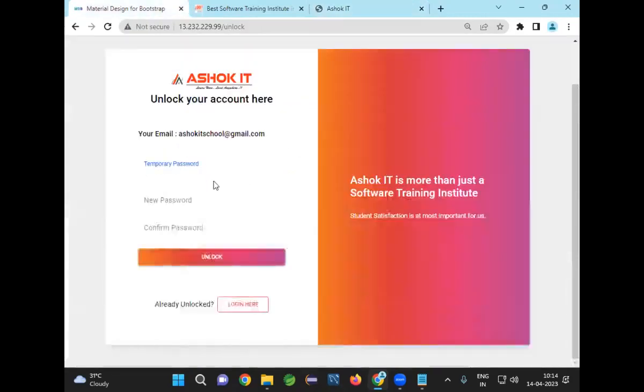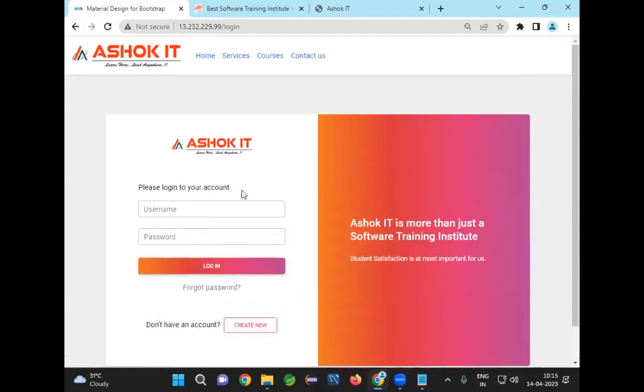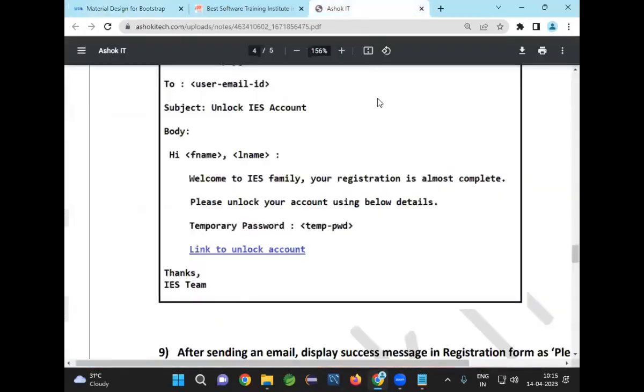You set the new password and confirm that new password. Click on unlock, then your account will be unlocked. That means the password will be updated to the new password. Then only can you go to the login page and log in. So this is the sample email that you will get from the application.